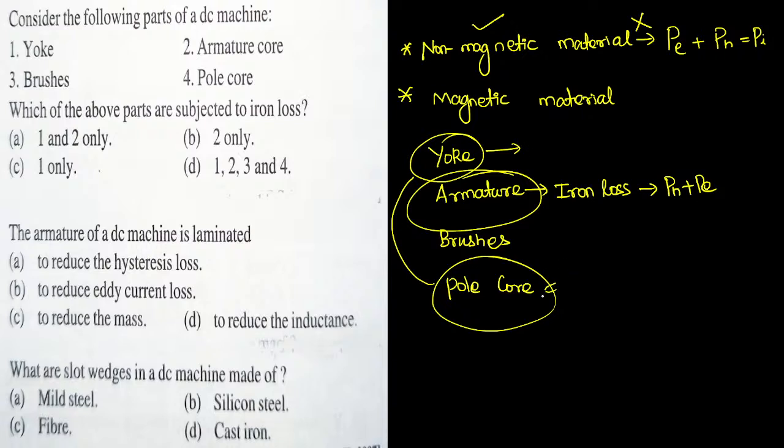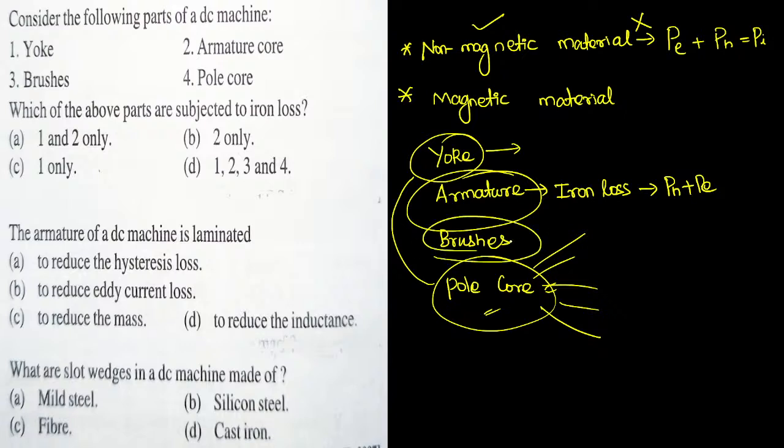Even in the pole core, the pole core will simply distribute the flux uniformly. That is the one and only work. And we are not adjusting the value of flux density from pole to pole, which would cause stresses and eddy current losses. Since the field excitation is constant from the stator side, there will be no variable field excitation. So there will be no chances of getting hysteresis and eddy current losses from the yoke and pole core.